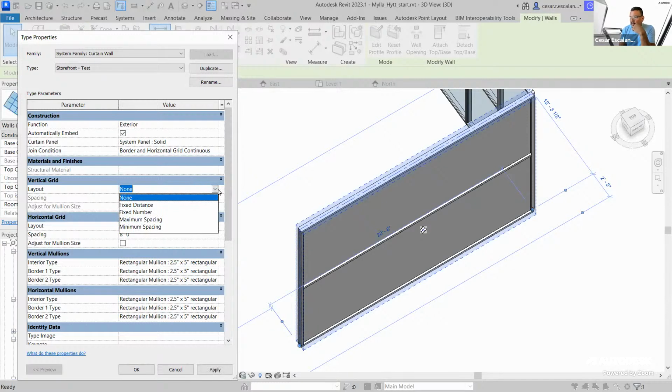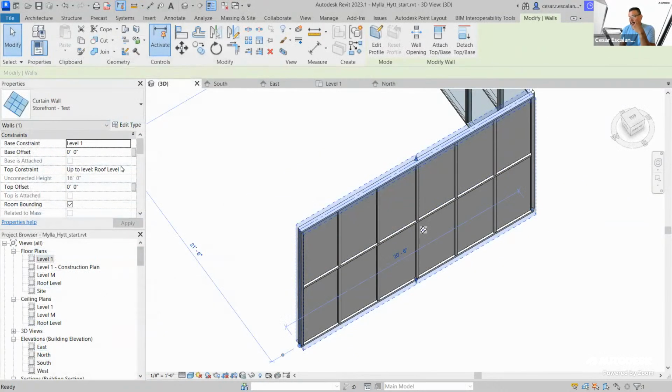And then the other one says fixed number. And fixed number is an instance parameter, meaning that you can only define the number of panels in the instance properties. So if you must have a certain number of panels, you can use the fixed number, hit OK.